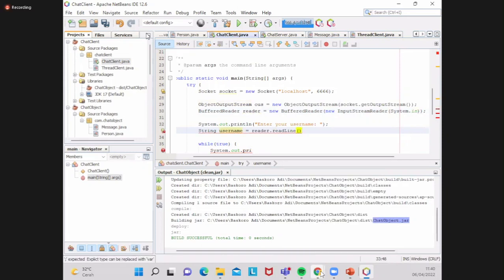This is not the most efficient or the most tidy code at all, so I would recommend you fix this later. But anyway, I'm just going to show how it works. I'm just going to read lines. So I'm going to store the username in the username variable, and then ask them to type their message.